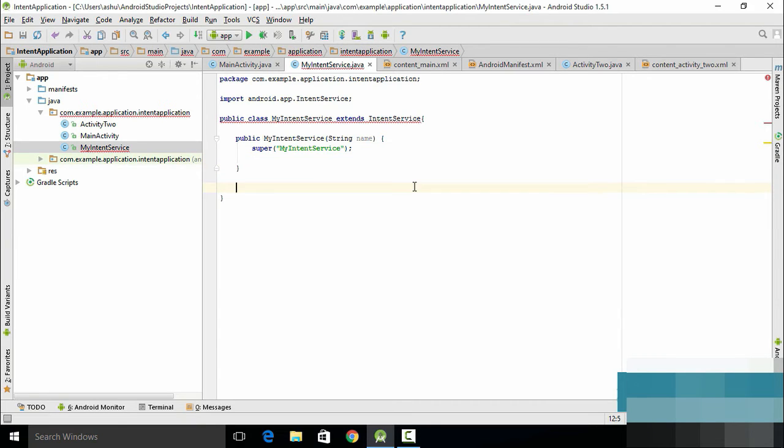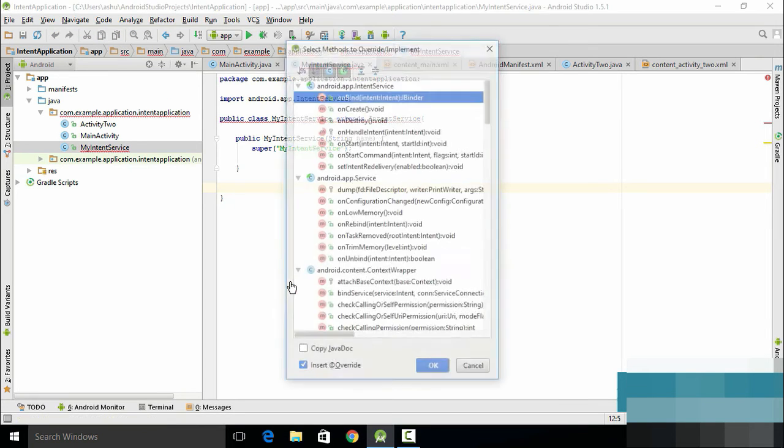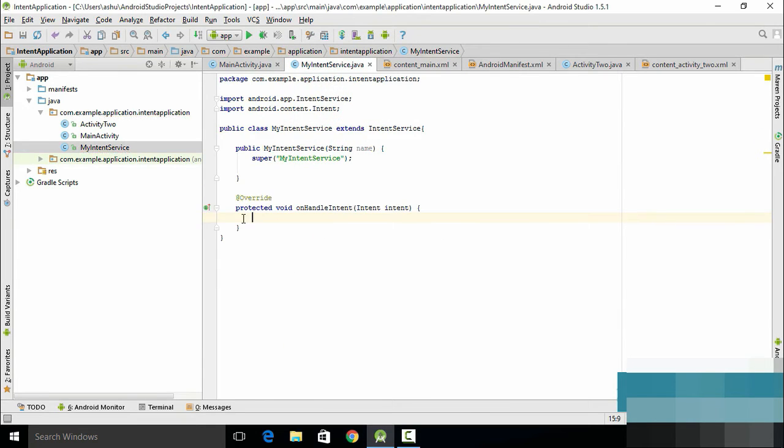Now once this is done, we add an overridden method to it. So again we use code completion, we press Alt+Insert, and we go to Override Methods, and the method which we want to add is onHandleIntent. So we type on handle intent, and as you could see, the method is automatically going to get added for us. And one more thing which you need to remember, as this is a constructor, we need to pass in a blank parameter right here, so we simply delete this.